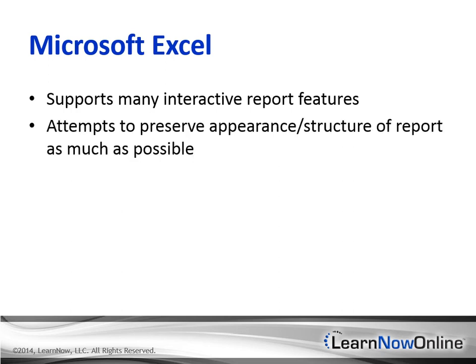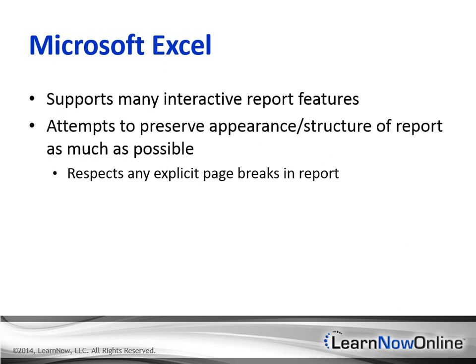The Excel renderer attempts to preserve the appearance and structure of the report as much as it can, but you're likely to find some things missing. For example, the background images for report items will be lost in the Excel worksheet, but a background image in the report body will become the worksheet background image. So that's the difference between individual report items and the background of the report itself.